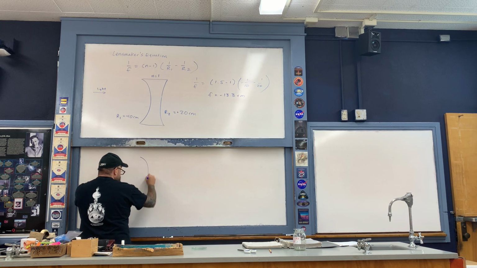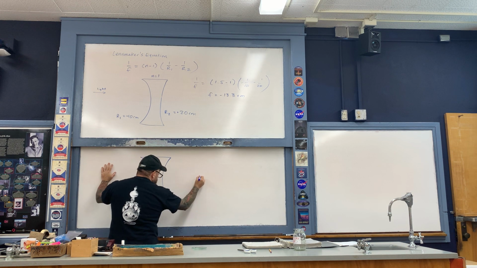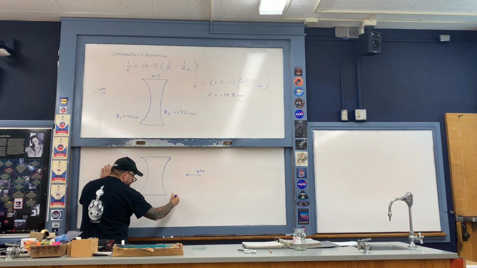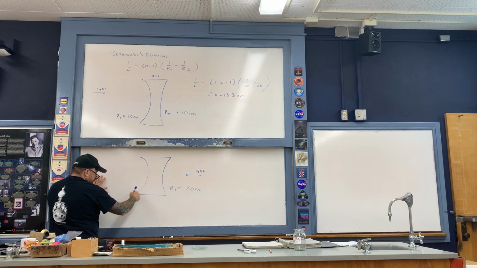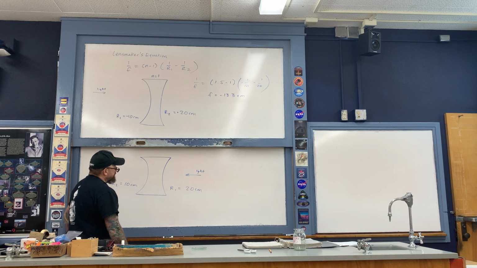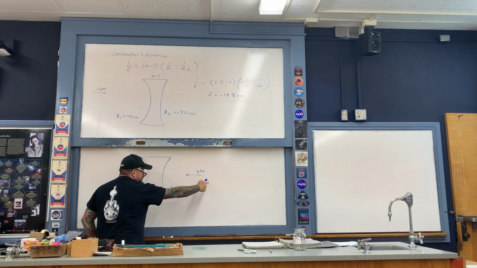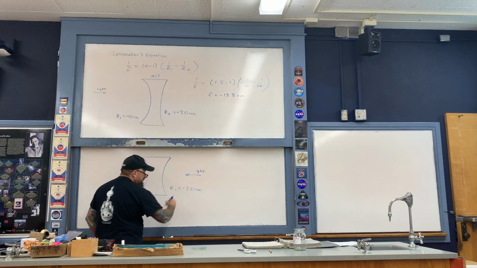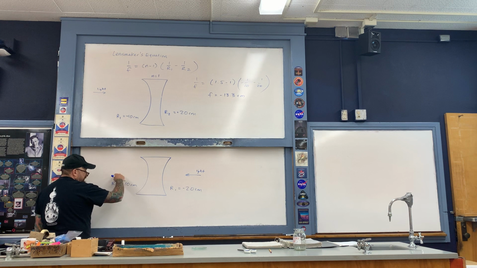That is, I'm going to draw the lens the exact same way as I did before, but now we'll assume that the light is coming from this direction, like so. So this right here is now the first surface, that's the radius of curvature of 20 centimeters. This right here is the second surface, radius of curvature of 10 centimeters, but now we've got to get the sign convention correct. So for this first surface here, the center of this sphere is over here somewhere. It's on the same side of this surface from where the light is coming from, therefore it's negative for that reason.